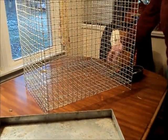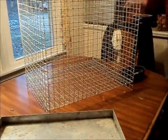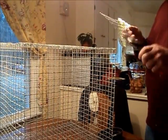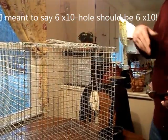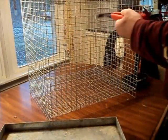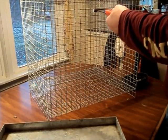And how we're going to do that is by using my wire cutters. And if I want to make a hole 6 by 9, I made the hole opening 7 by 11 to have an inch overlap, and then I'm going to start cutting that right in the middle of the cage. So be careful when you're cutting with this so that you don't overcut. So I'm going to make it 6 by 8, the hole.